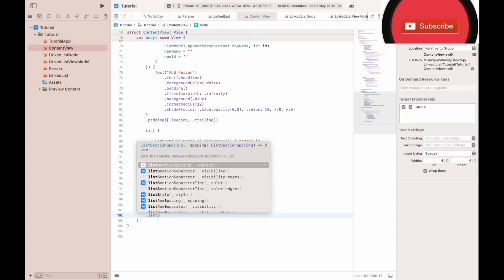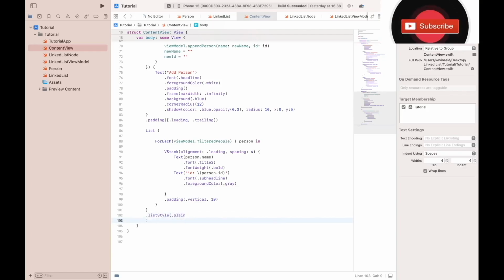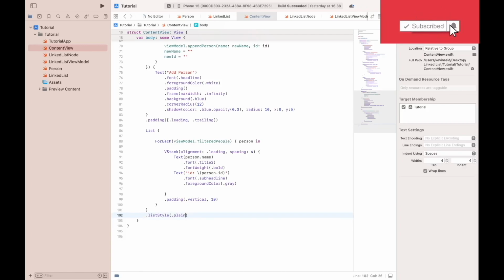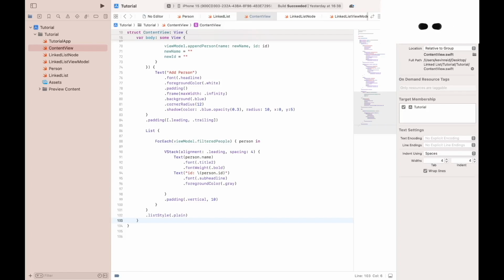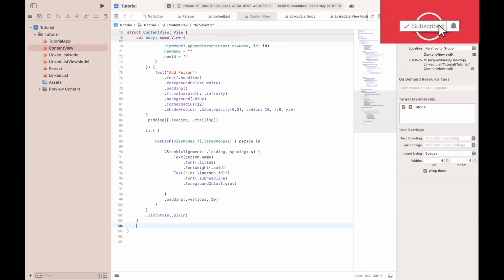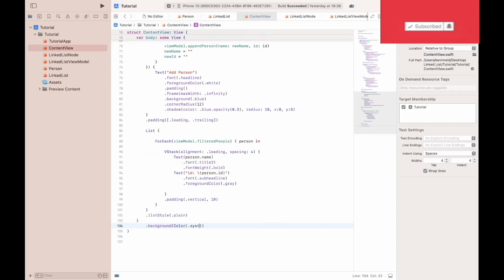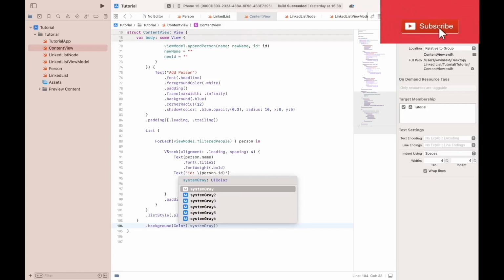Set the list style to plain. And then set the background color to system gray 5.